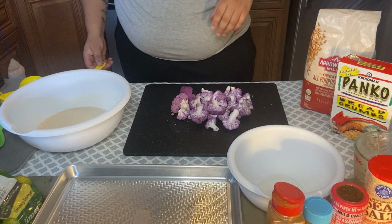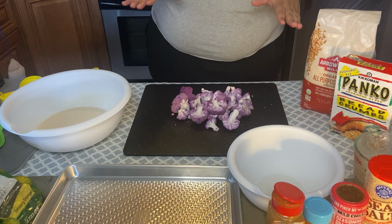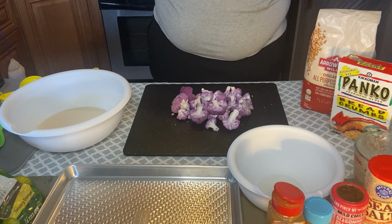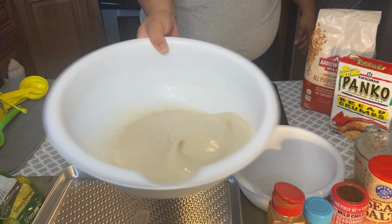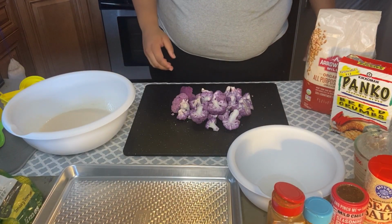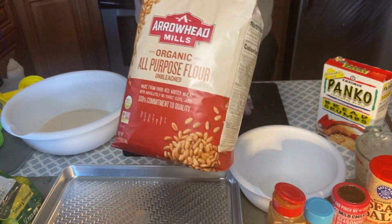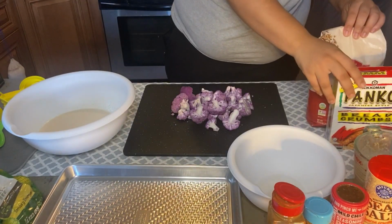So, all I need for spooky chicken wings that are vegan, which is all very vegan, it's gonna be great. I made my own oat milk out of fresh oats, dates, and water. And then I blended that up, and then it came out in this consistency. Ooh, milk. Milk that we made. And then all I need is flour and some Japanese style breadcrumbs.